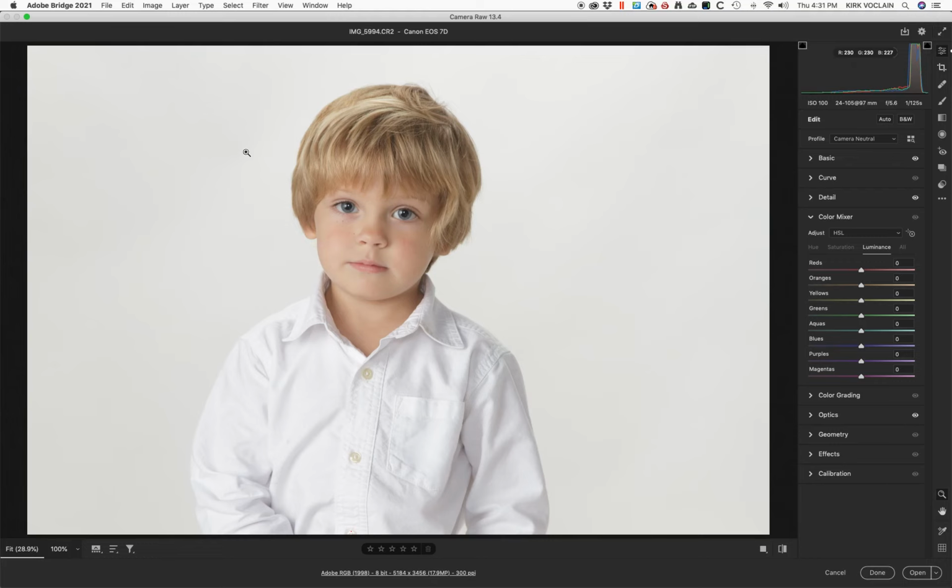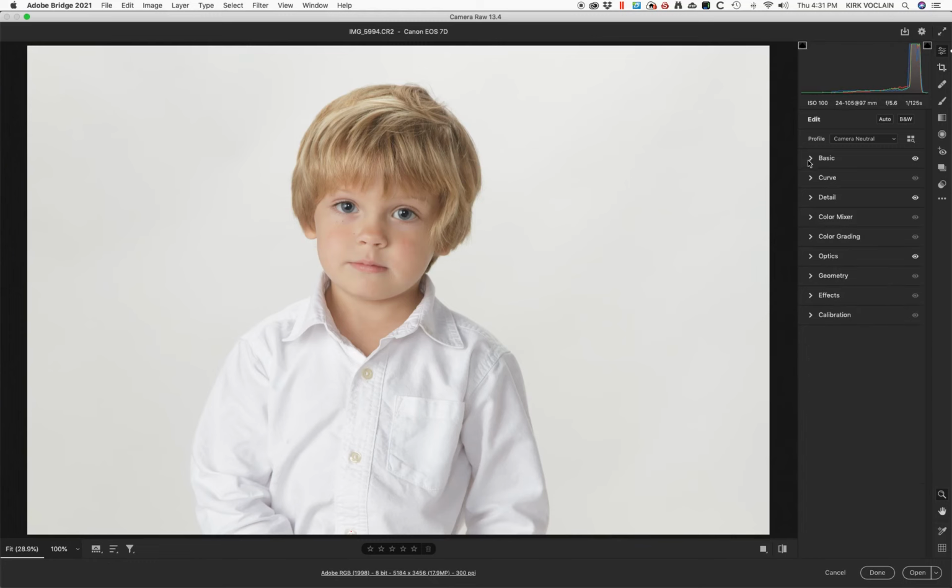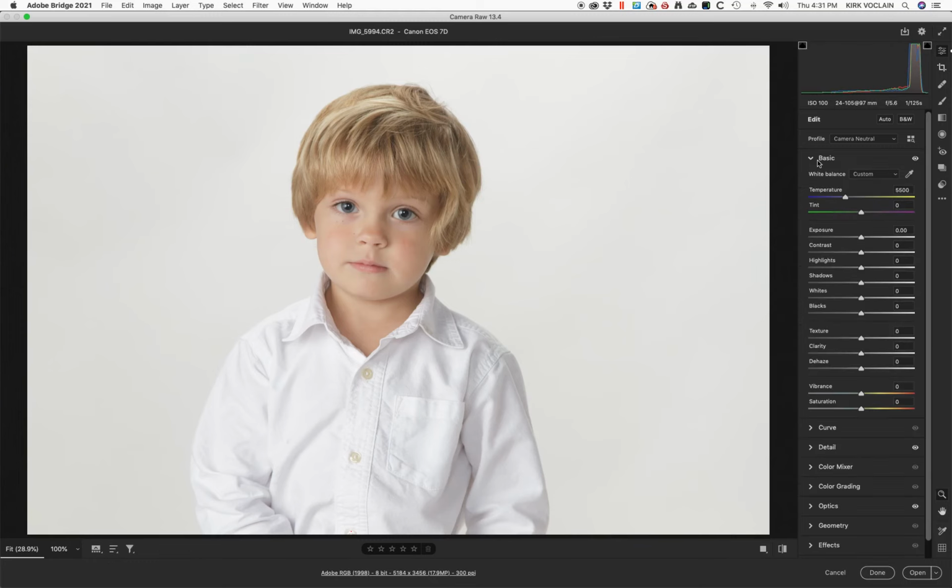So this is straight off the camera, what you're looking at here. I took out any color mix or any basic adjustments, set it to straight 5500 Kelvin, and there you go. Here you have that basic image. So let's begin. You want the image from the raw conversion to be as close to what you want as possible.